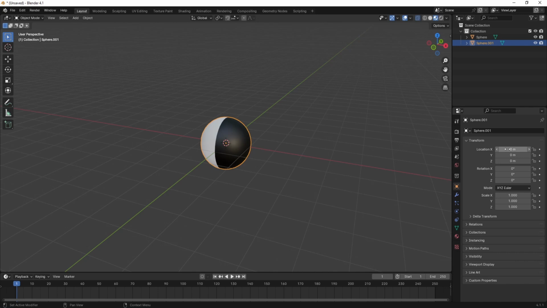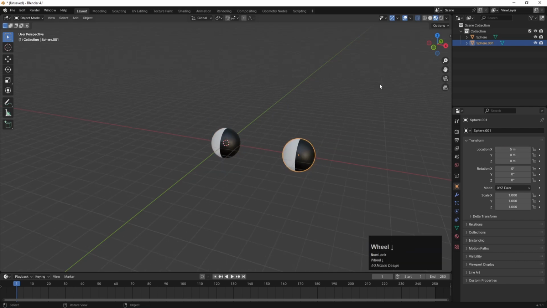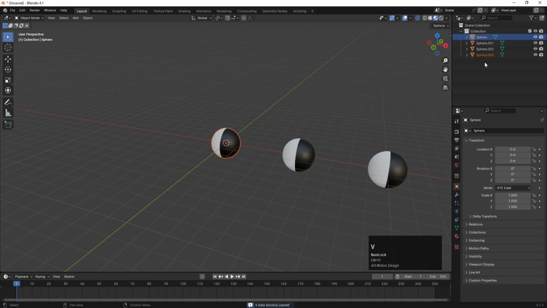So for the second one, X location, I'm going to choose 5. Okay, like this. Similarly, select this, hit Ctrl C Ctrl V, select this one, let's make this 10. Then after that, I'm going to select this pair, hit Ctrl C Ctrl V, let's select this and bring this over here like this, or you can simply bring this downward, or let's keep it as it is. Let's select this third one, let's make this -5 like this. Then again Ctrl C Ctrl V, initially let's make this -10 over here.